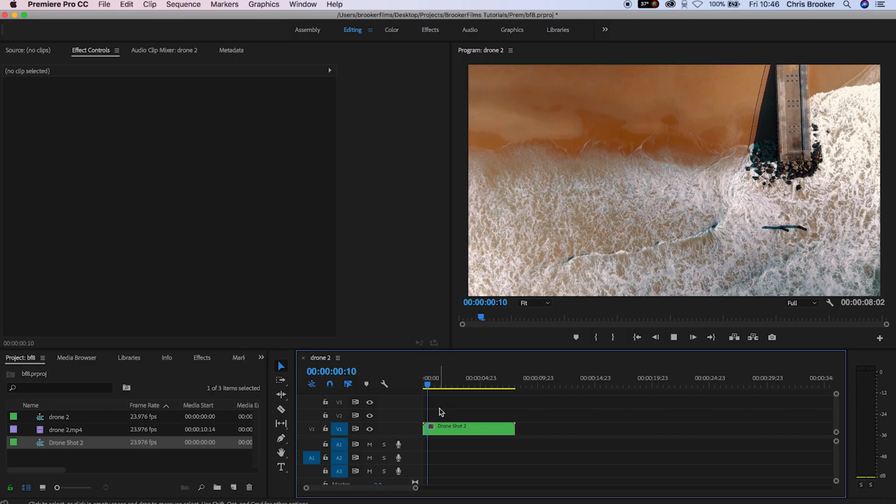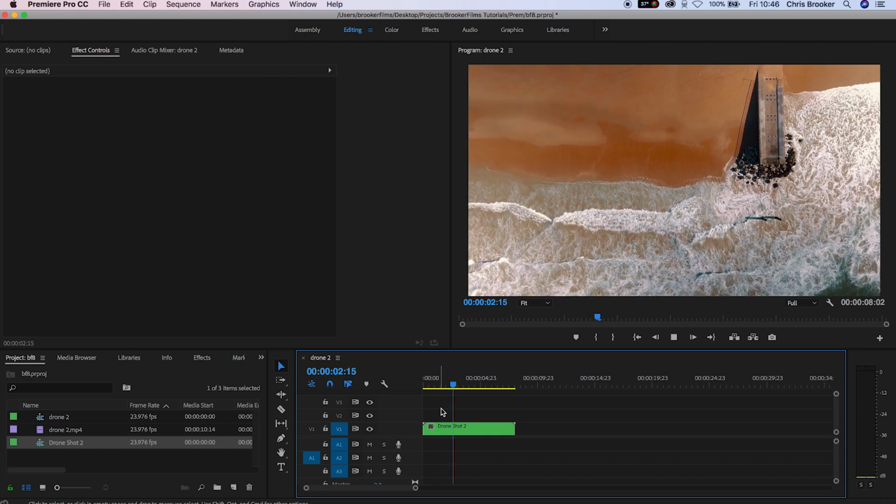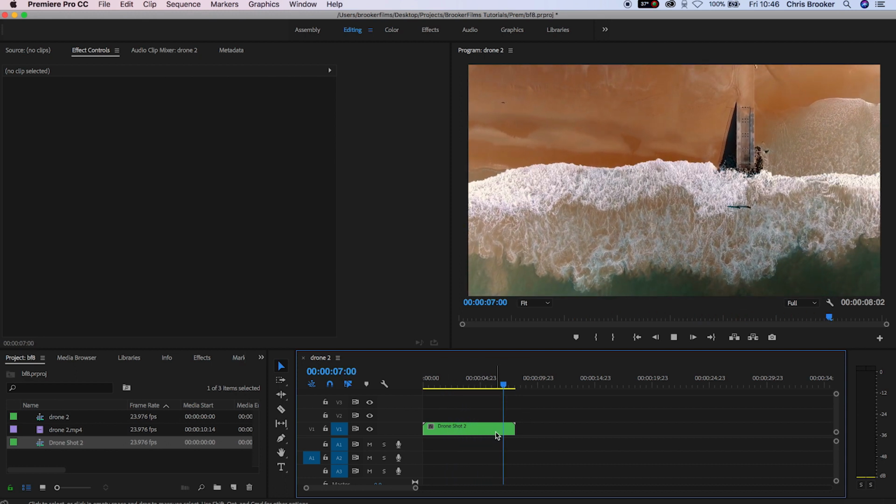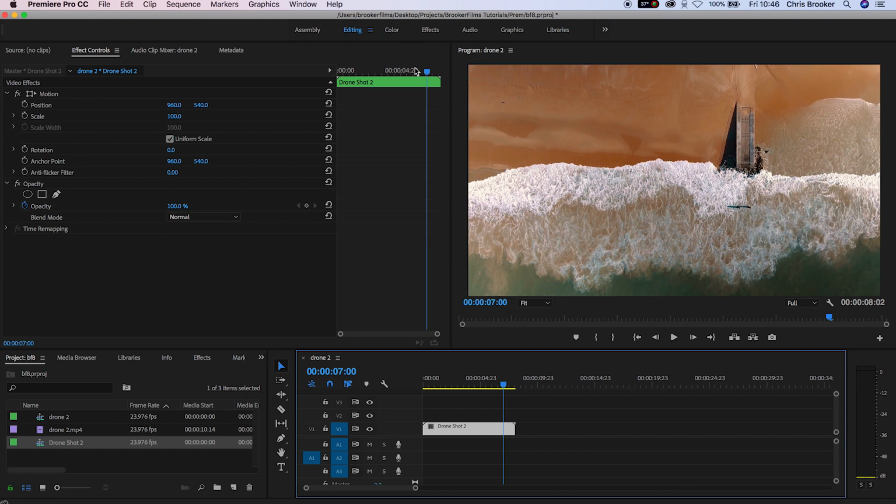Now, once we're inside of Adobe Premiere Pro and it's imported into a sequence, we can now begin with this effect. So as you can see in my example, I have a drone shot of the sea and the camera is pulling up towards the sky. So we're doing a soft zoom out in this shot. Now that looks fine, but we can really emphasize this movement by adding fake digital camera movement.